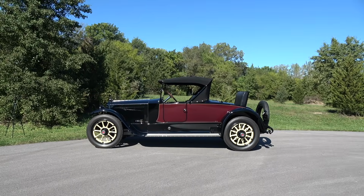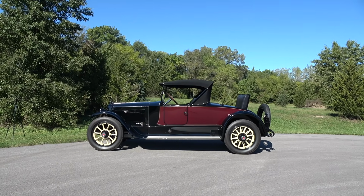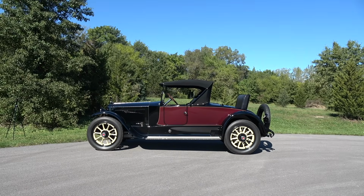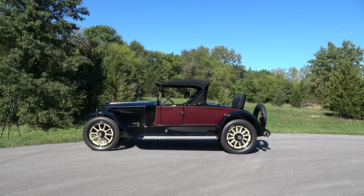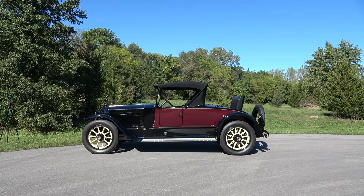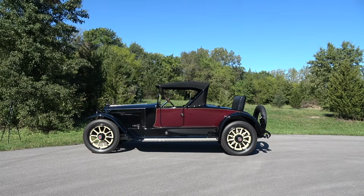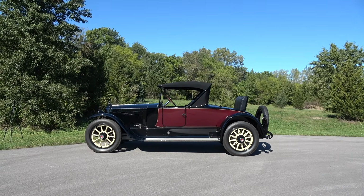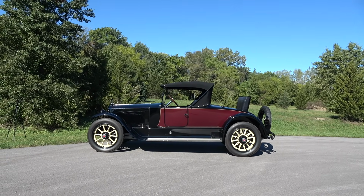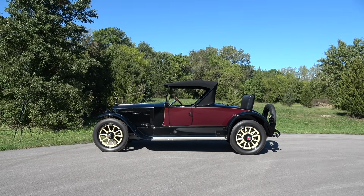And this car was actually chosen to go to Pebble Beach. That was correct. That was 2021. So from barn find to Pebble Beach. A lot of sandpaper and a lot of hours were spent on it. That's amazing. What got you into Packards? That's what I'm familiar with. That's what I grew up with, and that's what a lot of the local guys had was Packards, and in my opinion, they're one of the best.